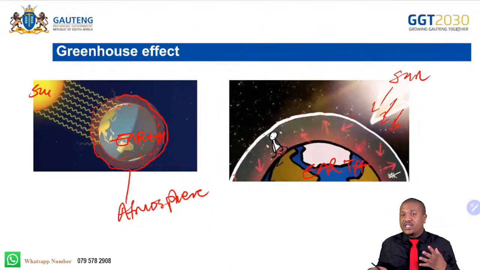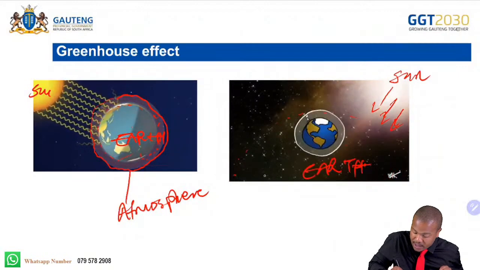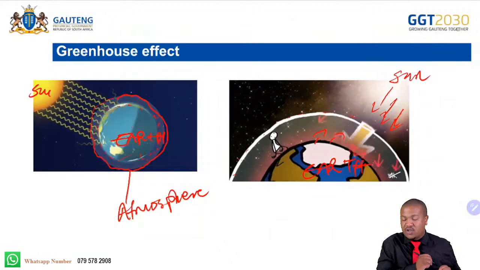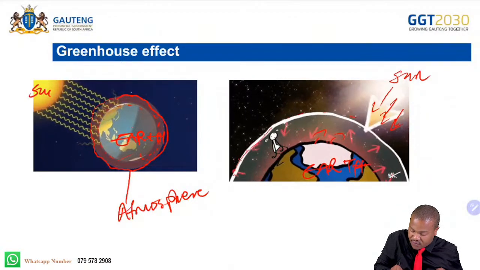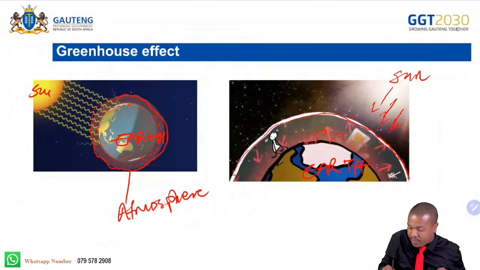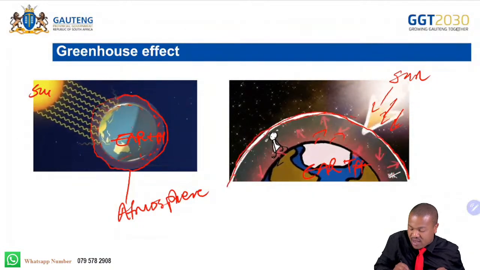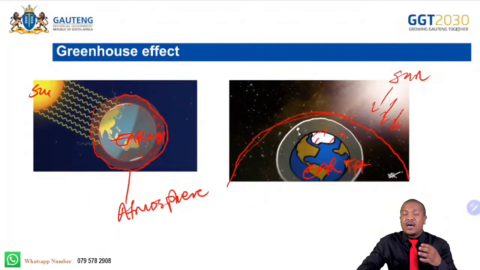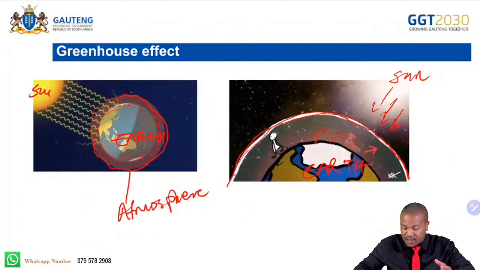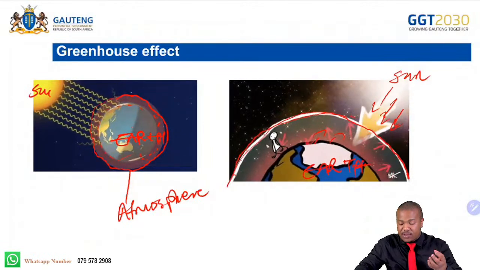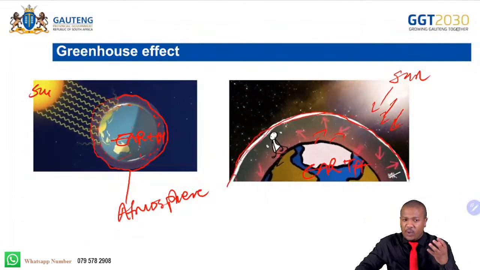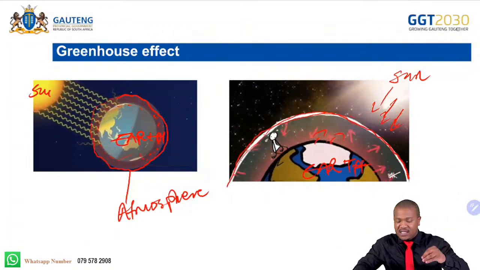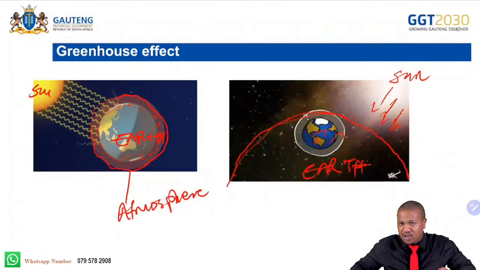Then later on, during terrestrial radiation, right? The energy is radiated back from Earth and into the atmosphere. As it reaches the atmosphere, now look at that energy bouncing back and remaining in the atmosphere and Earth. What happens now? Our atmosphere and the Earth remain warm, right? Most of the energy is trapped within the atmosphere as well as our planet Earth, right? This is due to what? The greenhouse gases that are found in this atmosphere, right?